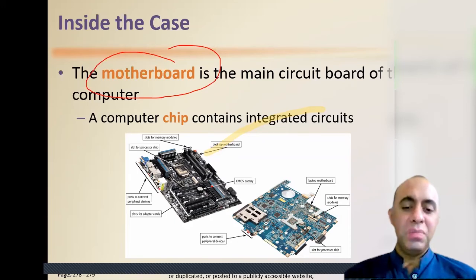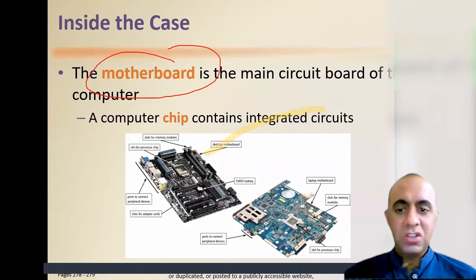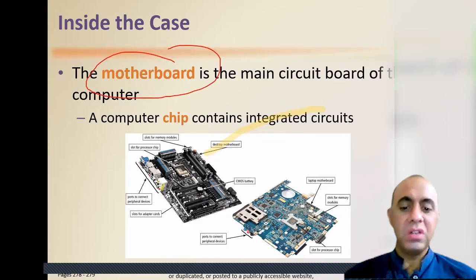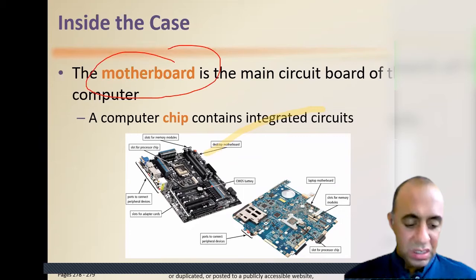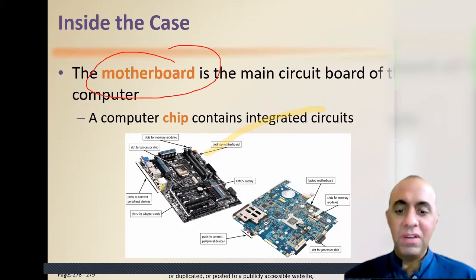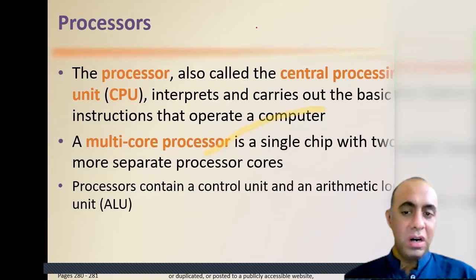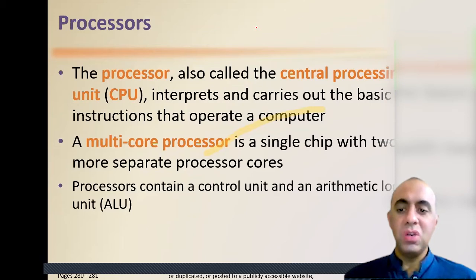So a bad purchase decision would be if you buy a very good CPU and a very good memory module, and you connect it to a very bad, cheap quality motherboard. Your processor and memory are not going to perform properly, they're just going to be wasted. So it would have been better to buy a cheaper CPU and memory as well, if you had to buy a cheap motherboard. So this is one piece of knowledge that you need to have if you want to make good purchase decisions when it comes to buying computers.